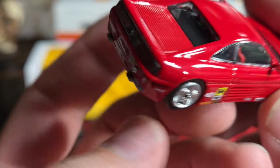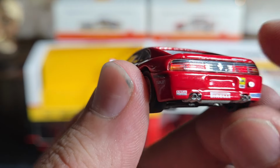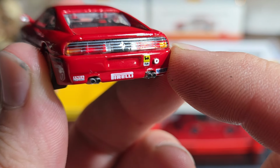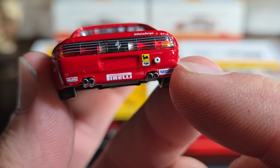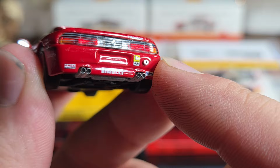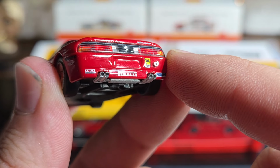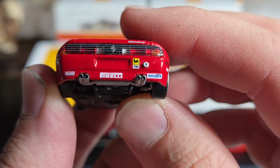And then the rear end, of course, you have this mesh at the back. But the rear end looks good. You have these silver lines going across the back lights and this center piece right there, which I'm sure is accurate, and it looks really good. You do have the 348 Challenge lettering up there in the top right. Taillights are acrylic. They all look really good. You've got orange in the bottom corners, and then you have your white in the middle. Looks really good. Dual exhaust tips on both sides, done in silver metallic.